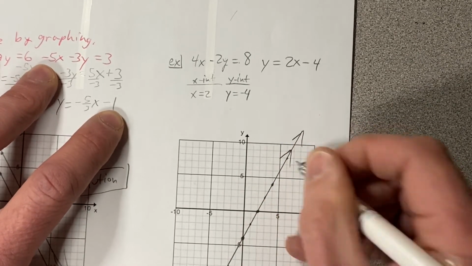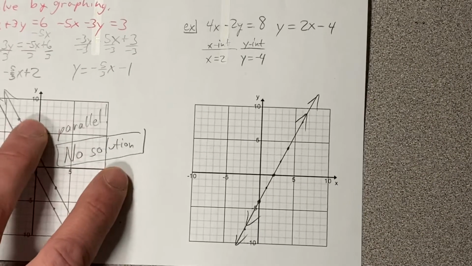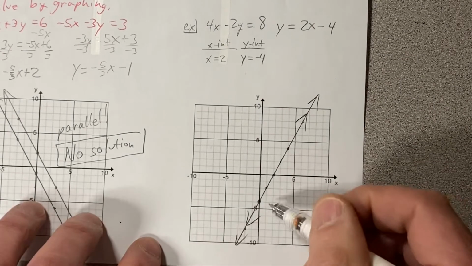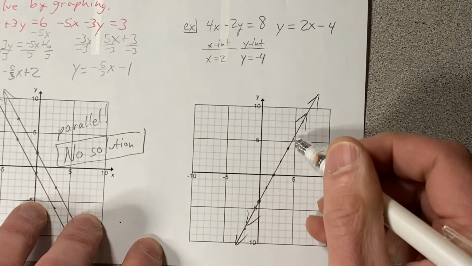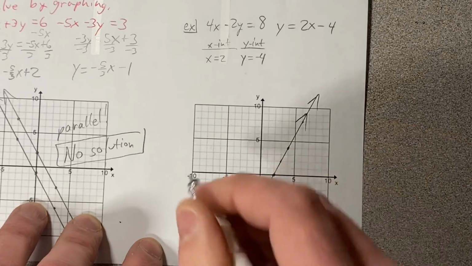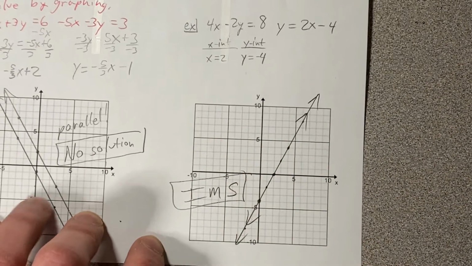And so what I'm going to do is I'm going to put an extra set of arrows going both directions there to make it look like I graphed two lines. And when they're the same line, that means every single answer on one line is a solution on the other line. So that means there's infinitely many solutions. Infinitely many solutions. All right, flip this over, see what else we got. Well, we don't have anything, do we?